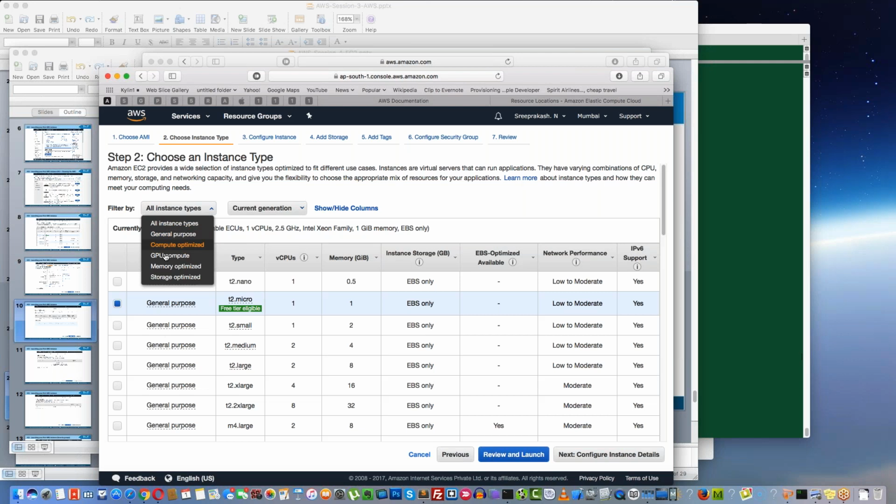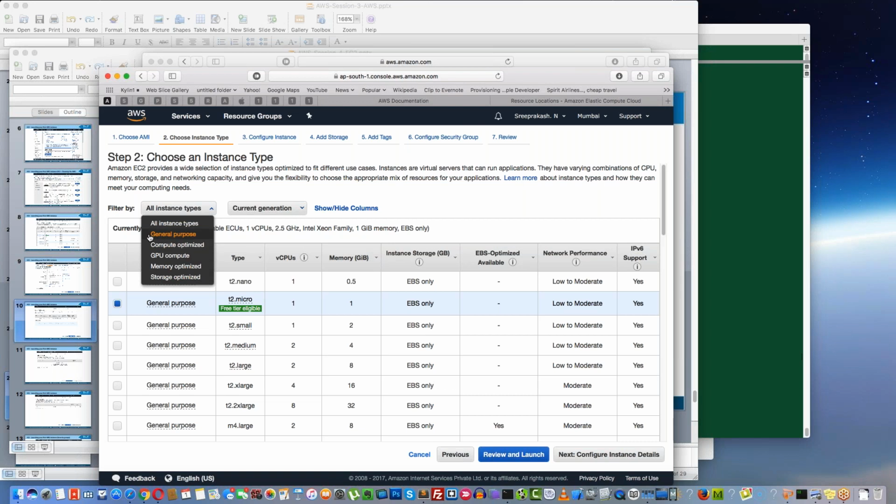Now there are different instance types which are beyond the scope of this course. One is general purpose. General purpose is what we will use. This is compute optimized, where CPU power will be more, GPU optimized, where the graphics processor power will be more, memory optimized, where you will have a large amount of memory, then storage optimized, which will have a large volume of disk space.